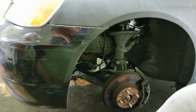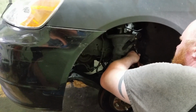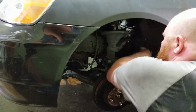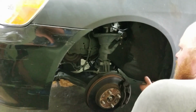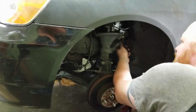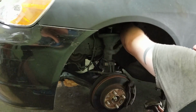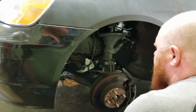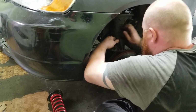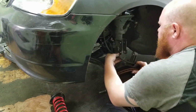Okay, those are loose. Now I need to pop the tie rod in because this whole thing is coming off. Give me a second. I guess it wasn't that tight from last time. Normally what you have to do to pop this off is use a hammer to shock it and then it'll come right out. Last time I worked on it, I guess I didn't make it too tight. So now that these are loose, just pop these bolts out right here. There you go. And since the axle's loose, it'll just let you hang.